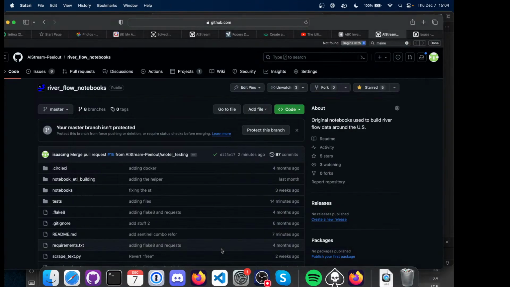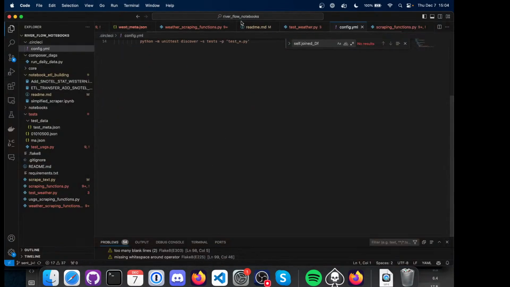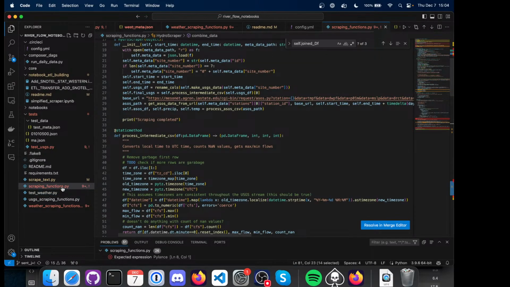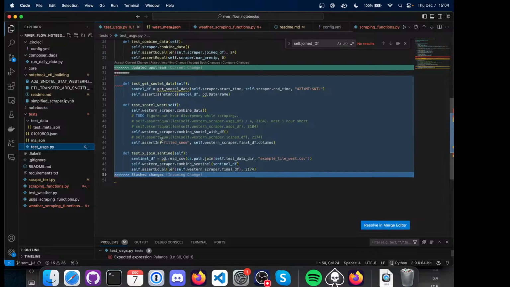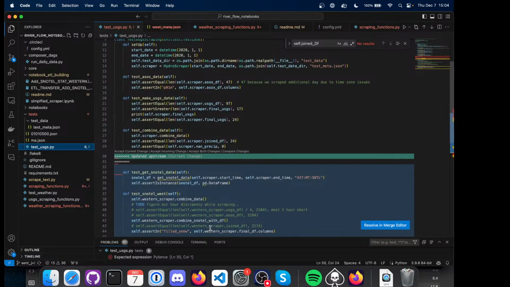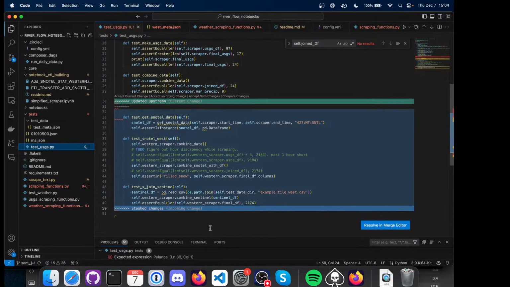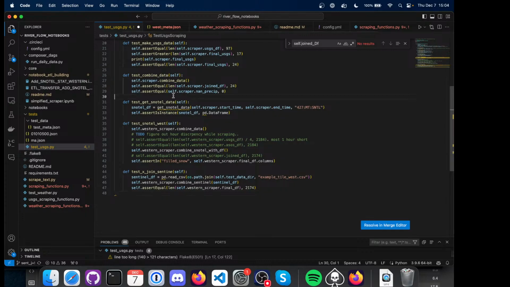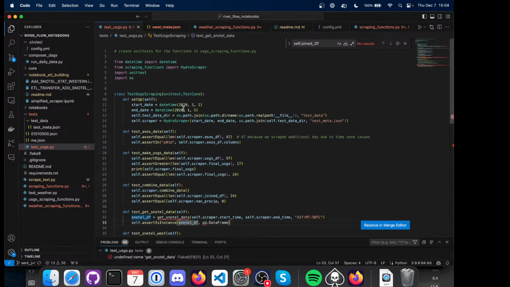I don't know why it did that. There shouldn't be any issue there. Come on. There's no changes. There was no difference. There shouldn't have been any sort of merge conflict.